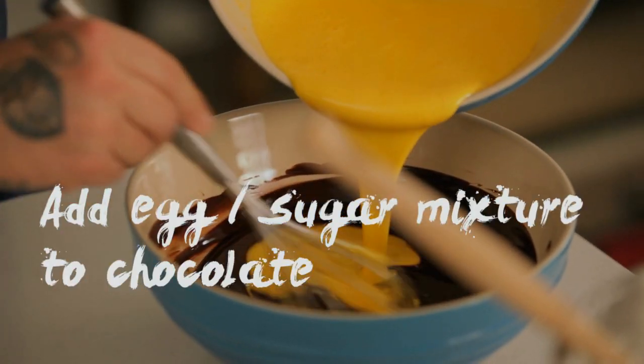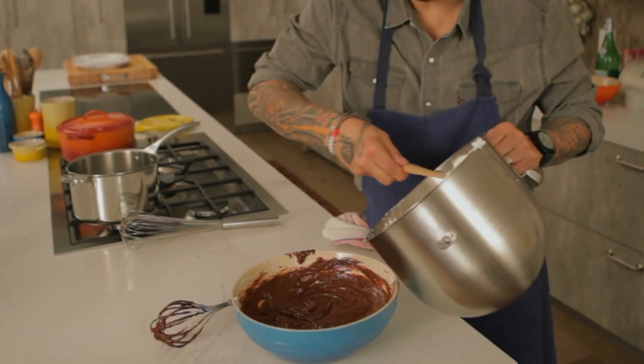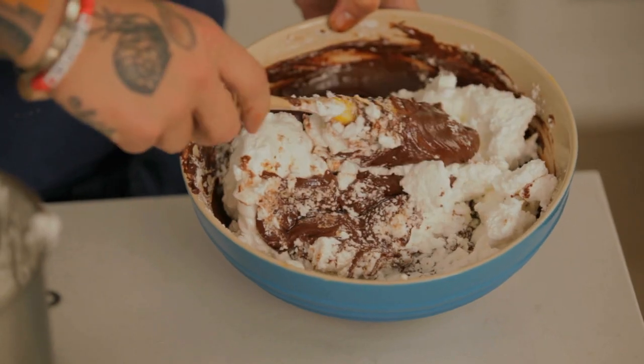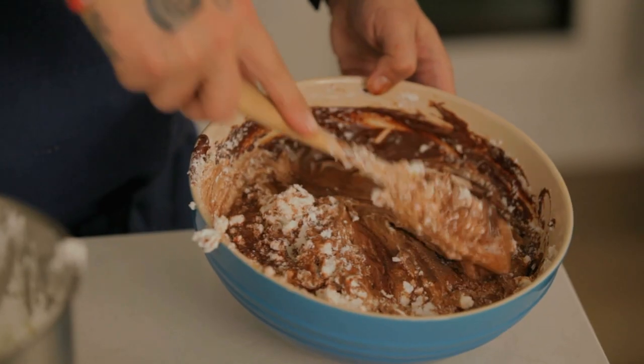I'm going to add egg yolk and sugar in the chocolate. Look at this, it's beautiful. Okay, now we want to fold the chocolate mousse around the egg white and don't press too much. Be very gentle. Okay, we don't use a whisk now because we don't want to break the egg white.